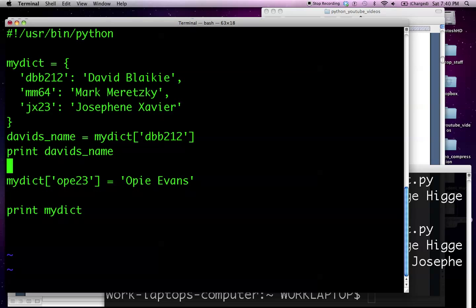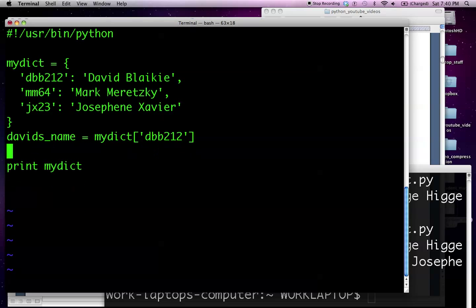Another way that we can get a value out of a dictionary that's a little better, and it's better because dictionary keys, of course, have to exist for you to be able to access them, is something called get.